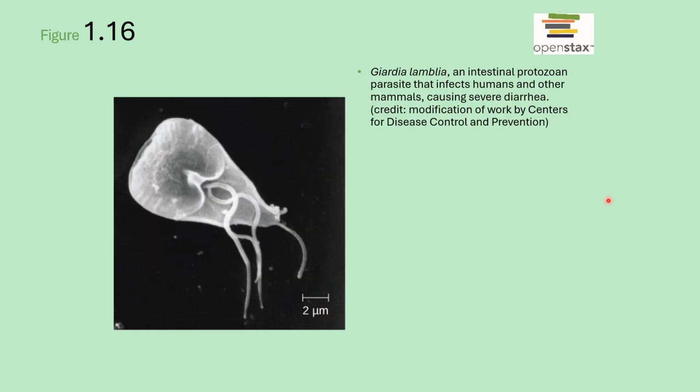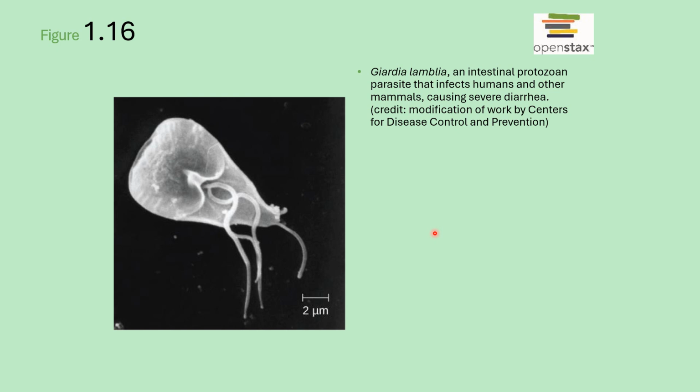Here's another type of Protista. Specifically, it's a protozoan. This one is Giardia. Not sure if any of you have heard of it. If you drink water that has Giardia in it, you're going to regret it later, because you will end up with what a professor of mine used to say, severe intestinal distress. You're going to have severe diarrhea, and you're going to wish you had not drunk that water.